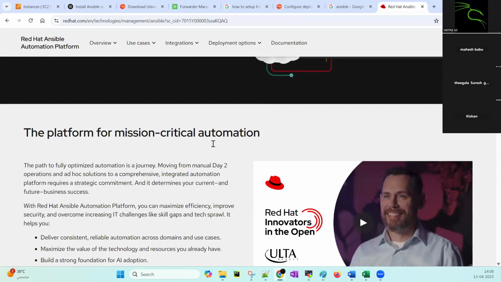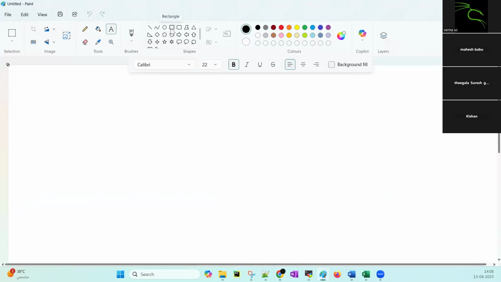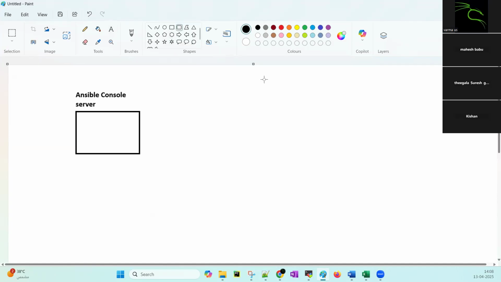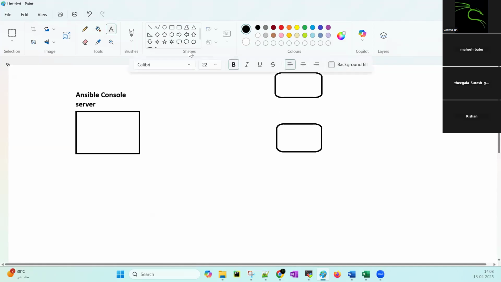Okay, so today, when I am going to install Splunk on multiple nodes, first I need a console server. So first I need the Ansible console server. From this Ansible console server, I am going to take two more nodes. These two I will make the universal forwarders. In Ansible language, Ansible calls this a console server and these two manager nodes. But in Splunk language, we use manager node for the one which manages other things, right? So that is the reason I don't want to name them that. I'm going to name them universal forwarder 1 and universal forwarder 2.